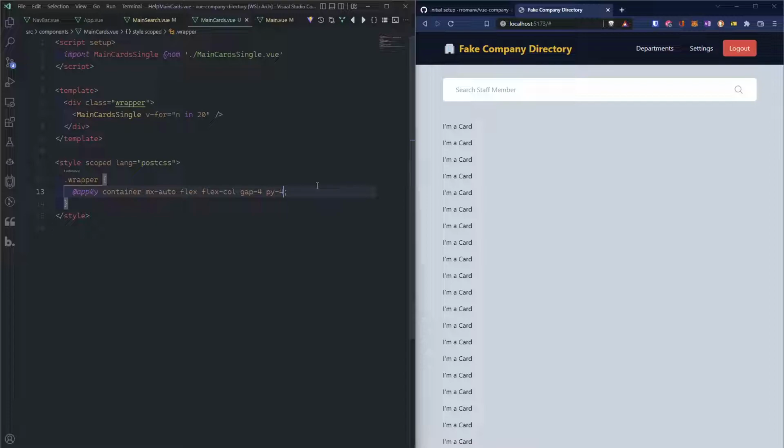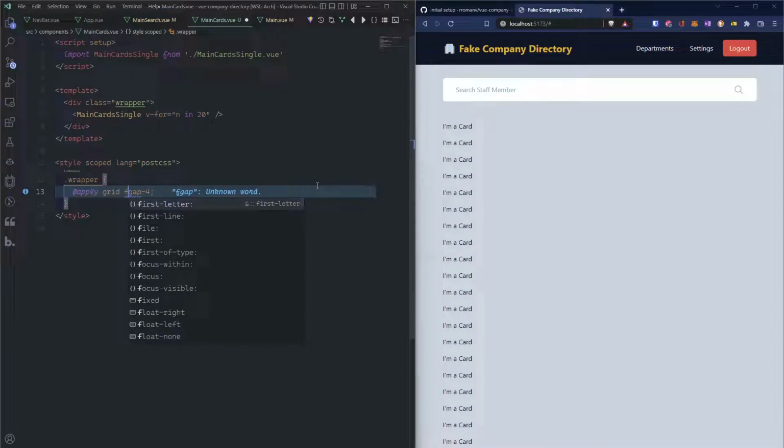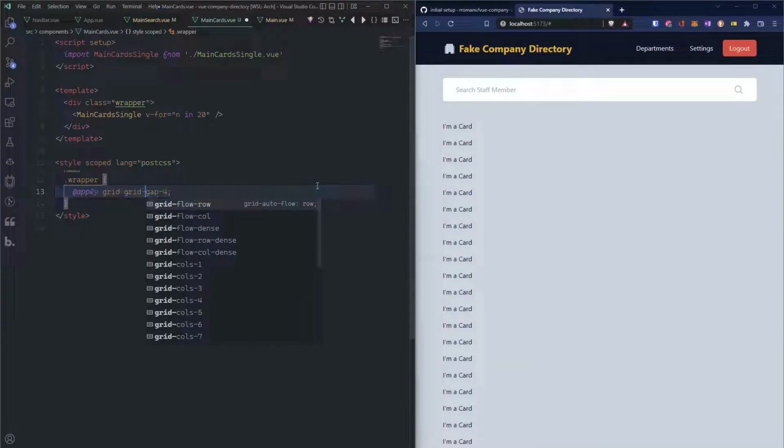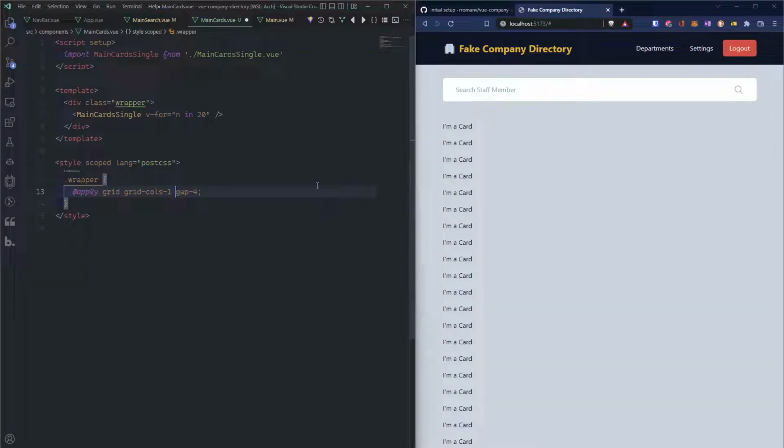Probably, you know what? Probably I can get away from a lot of stuff from here. So let me remove this padding. Probably don't need it. And everything through here, I don't need it anymore. So you need the gap for now. What I want to do is make this a grid. And this grid will be by default with one column.